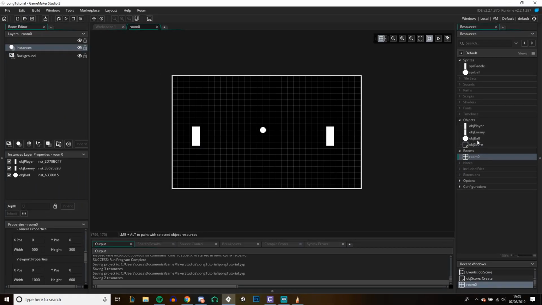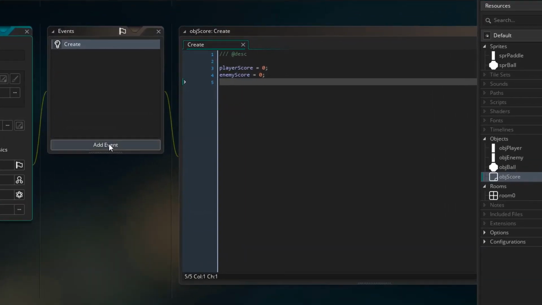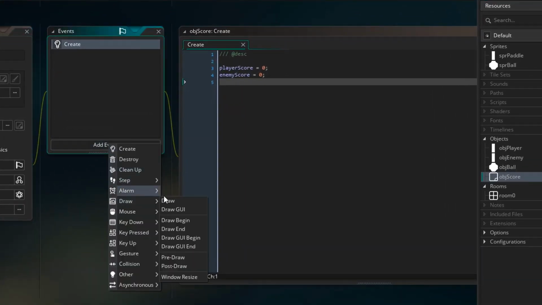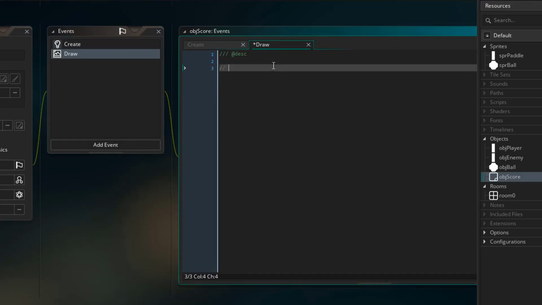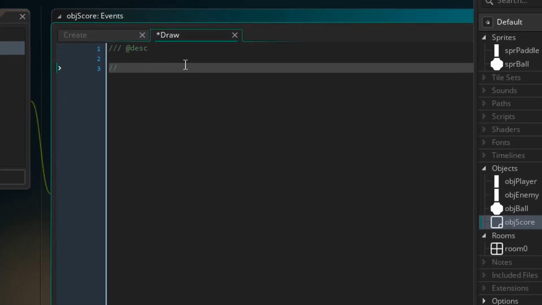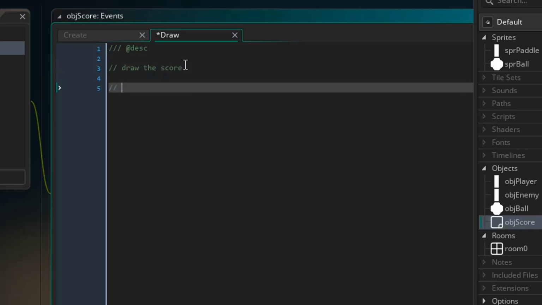Let's put this in the room. Then in the draw event, let's start drawing some stuff. Put it just at the bottom of the room in the middle.